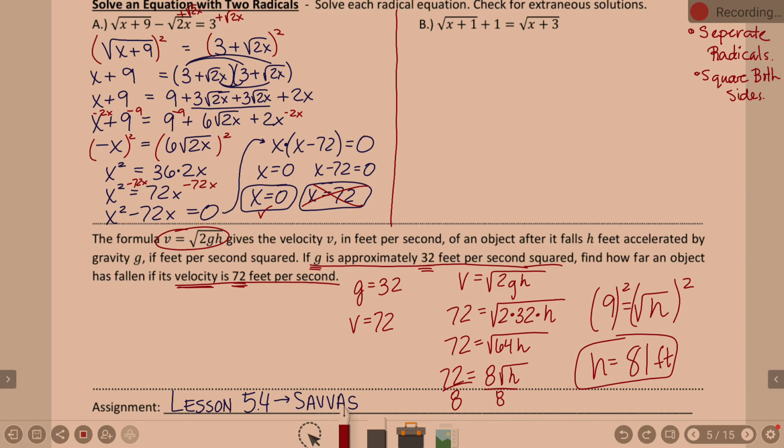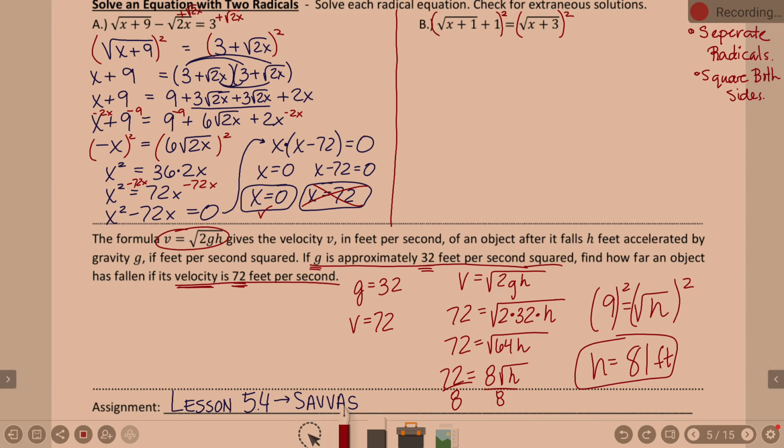Couple minutes left. We can look at B a little bit. We're not going to have a whole lot of time to do it, but you have radicals on opposite sides, yes? Yes. And what was the goal when there's more than one radical? Get them on opposite sides. I have them on opposite sides, so at this point, I can go ahead and square both sides. This first step is one of the important steps I wanted to show you on this one.